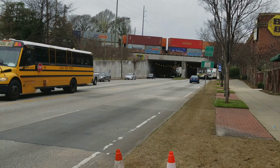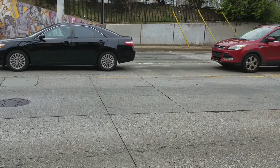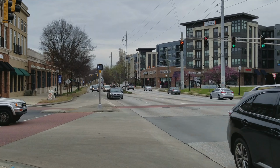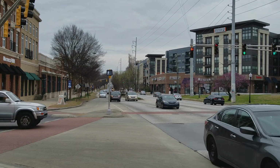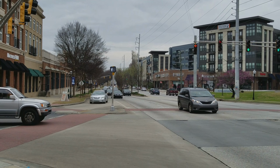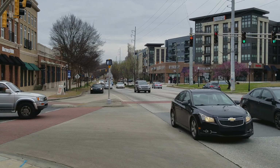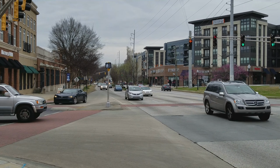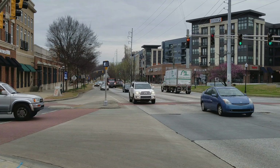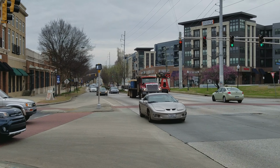And Moreland Avenue, by the way, from about right about here, from Halsey Yard, going south about 2 miles, all the way down to I-20, and actually further on down to East Atlanta Village. This Moreland Avenue, which wasn't here in 1864, is essentially the battle front. That's the battle line between the Union Army and the Confederate States Army. The Union Army was basically lined up where Moreland Avenue is today. So this is core battlefield for the Battle of Atlanta.